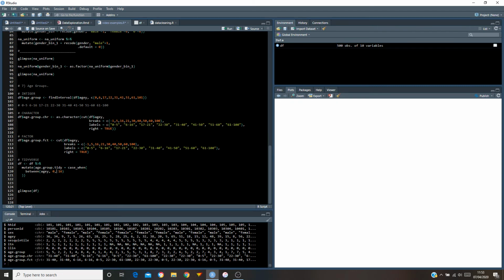And I like this because it's so greater than or equal to 0 and less than 16. So this is sort of copying over from the thing up here. So I'll show you. Let's say we want to change it up.